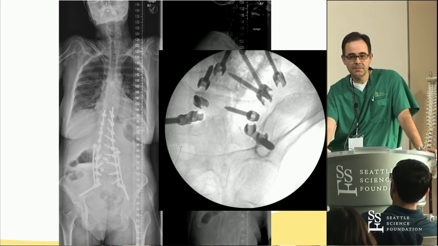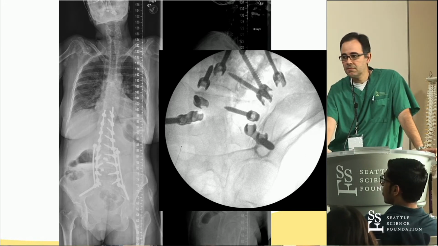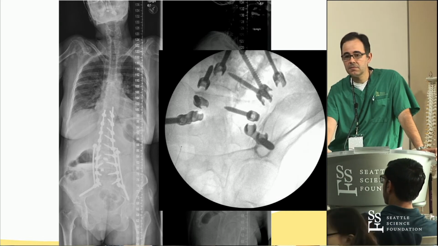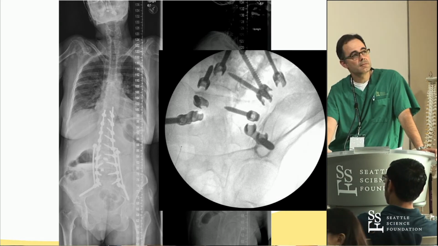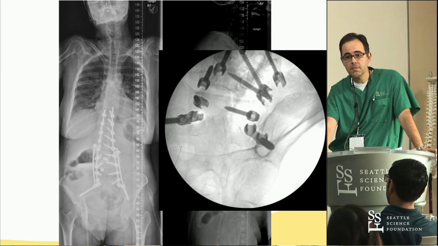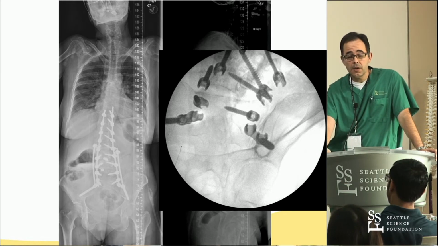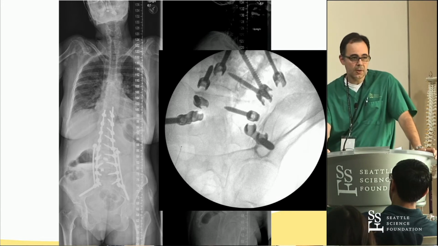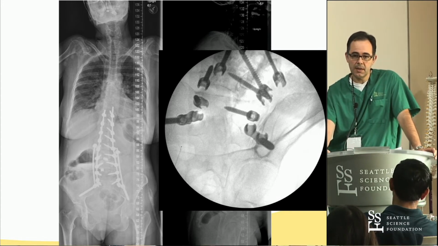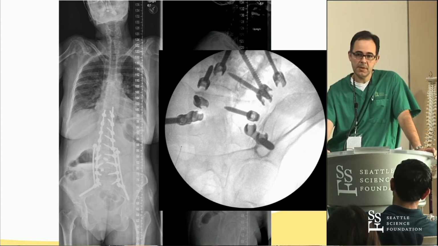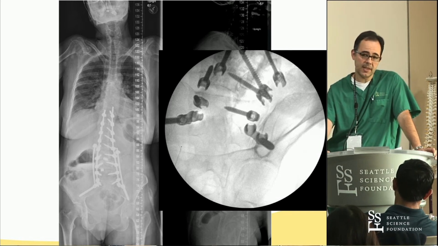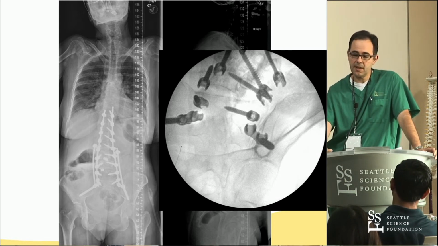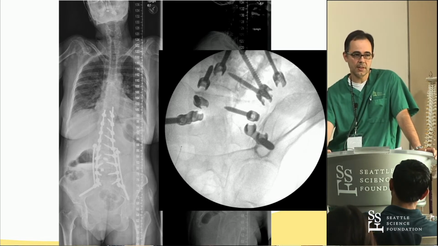Go ahead. So your main reason for using a two-level T-lift there, as opposed to a PSO, was because of the gas in the disc space and knowing that it was a flexible curve? Yeah, sometimes I decide whether or not to do a PSO intraoperatively based on how flexible things seem to be. But when I see that there's gas in the disc space, I usually am fairly confident that I can distract the disc space, get a reasonable correction and loosen it.